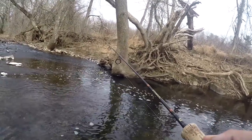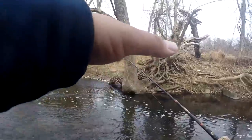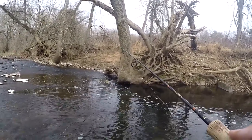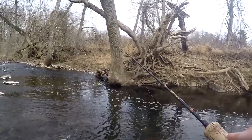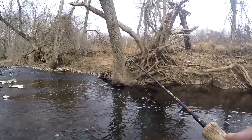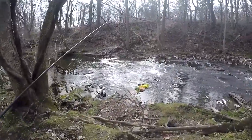But the thing is, I don't think that fish is going to bite again, because this is how trout are, you know? Once you miss them one time, especially the holdover ones, they get smart. Sometimes they don't bite for the rest of the day. Sometimes you give them 15, 20 minutes, you come back, and then you will get a bite. So this is maybe what I have to do now. Hey, bro.